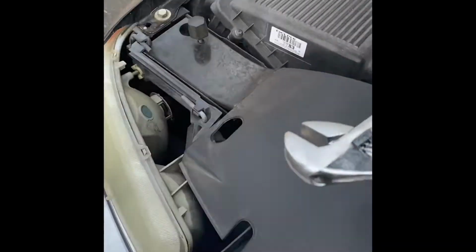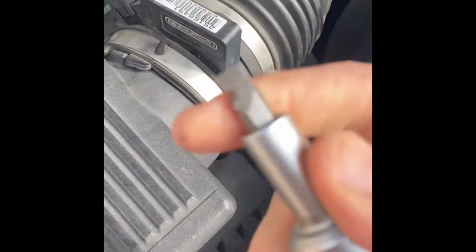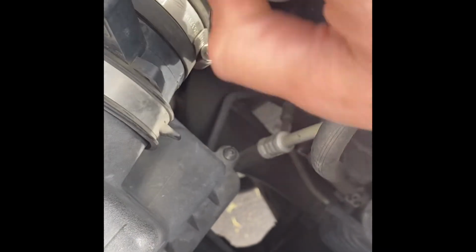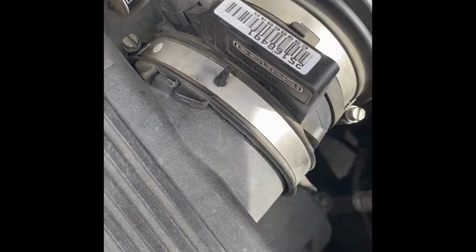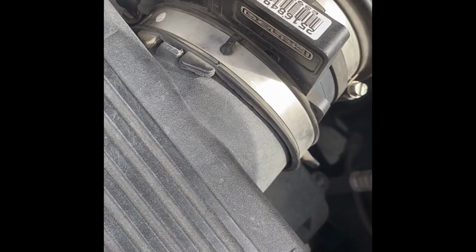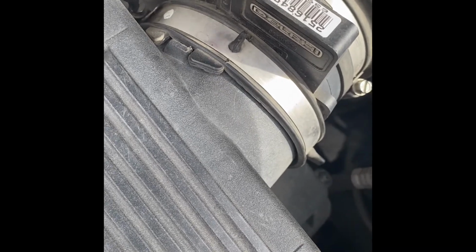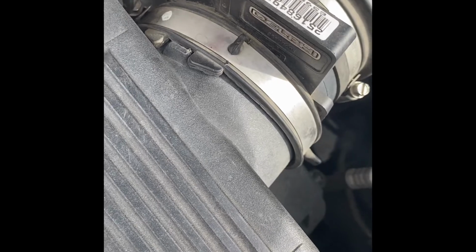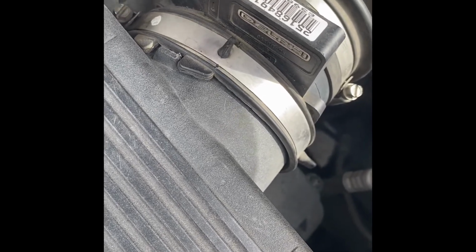Move over here. And you know, I always like to do the biggest bit we can for the size. So this was one of the biggest sizes I can get. And we'll start with this here. Just taking that one off. Moving over to this one. Taking this one off. If you had gloves, I would put them on. But just know when you put on your gloves, you lose little bits and stuff out of your hand.